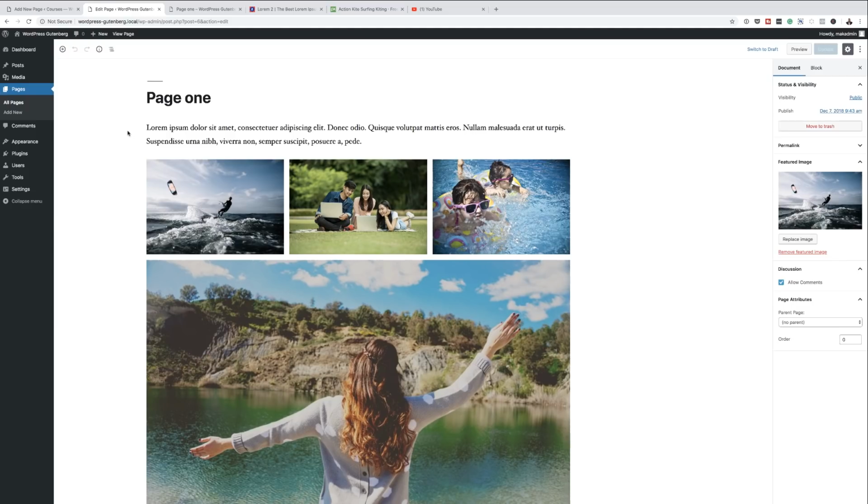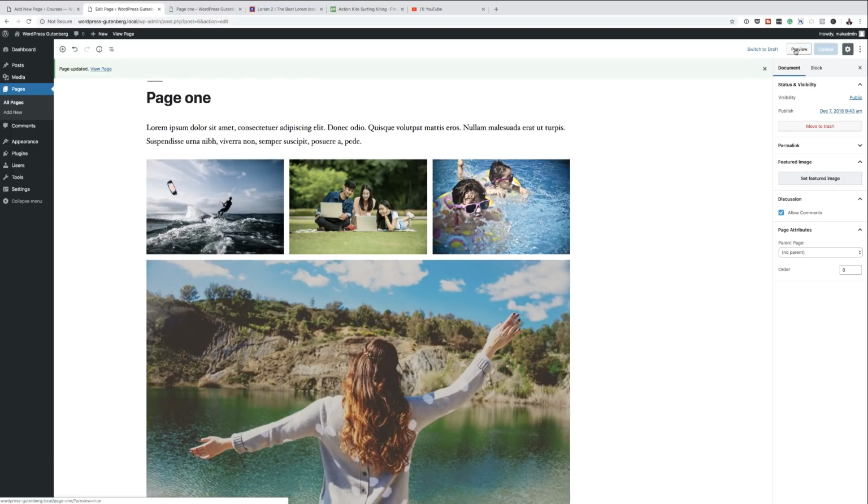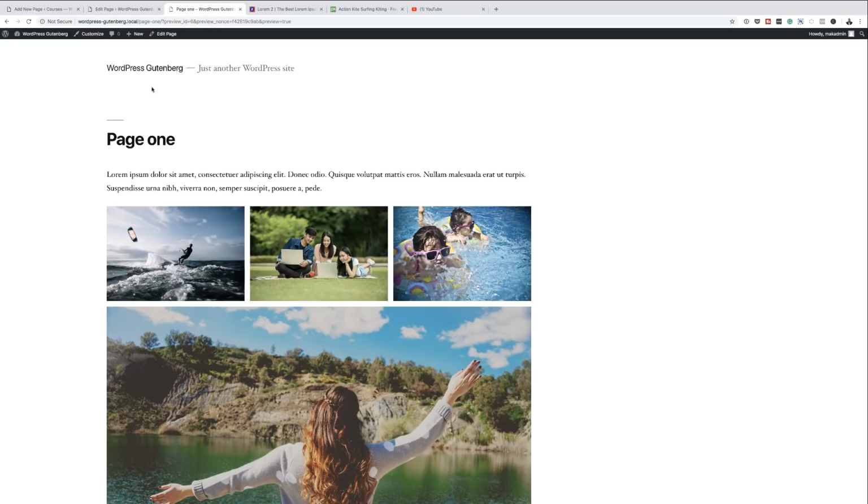So what we're going to do now is let's come over here and delete this image and see what happens to the main page. So I'm going to remove this image, click update, and then we're going to do another preview. So now you see that that huge image now is gone. So that image only comes on when you set a featured image on the side.